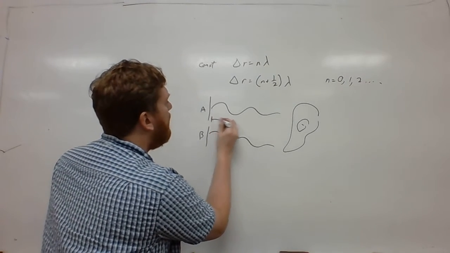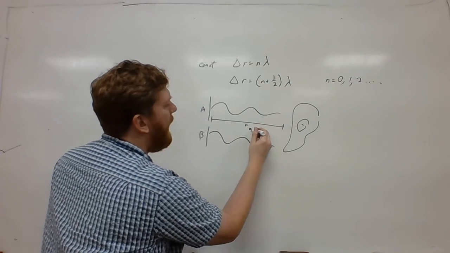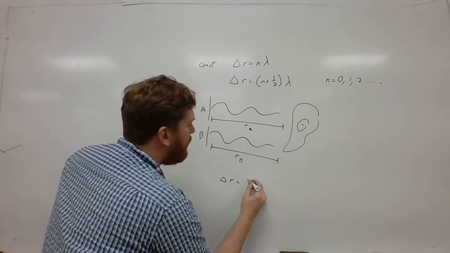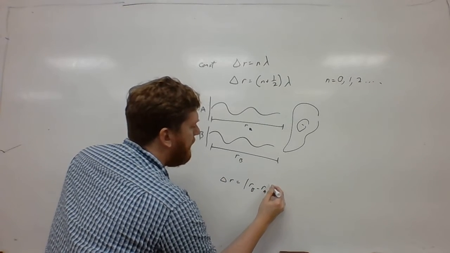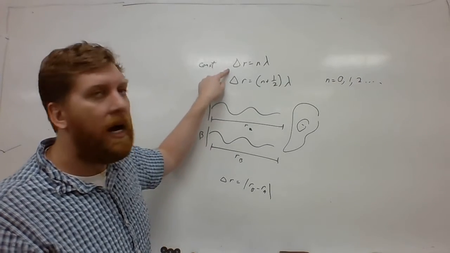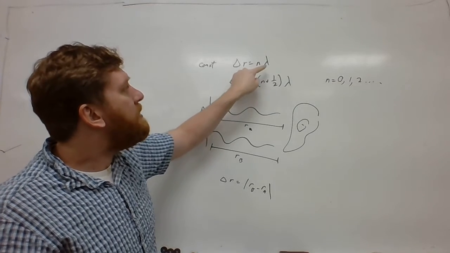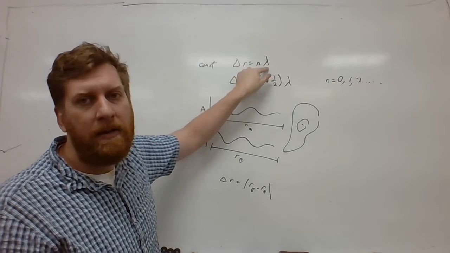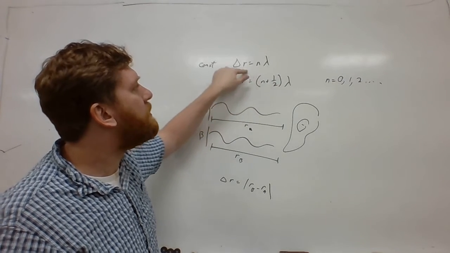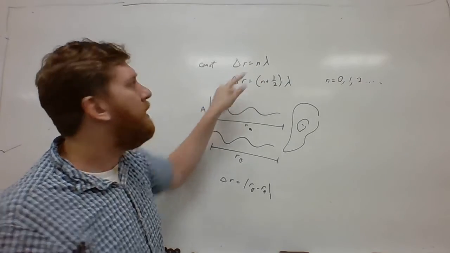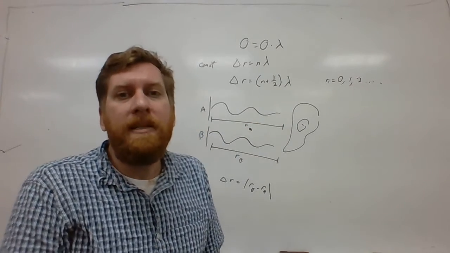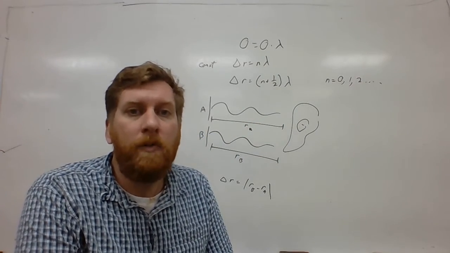This is r1, the distance one speaker has to travel, or RA we could call it. This is RB. Delta R is equal to RB minus RA. In this case, RB and RA are the same, therefore delta R is 0. That means that no matter what value I put in for lambda, it'll be constructive interference, because the only way to make this correct is to have n equal to 0. And so our equation for this is 0 equals 0 times lambda. That means we're completely open as to what values we can choose for lambda so far.